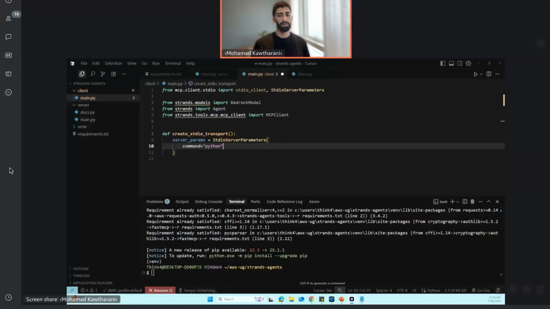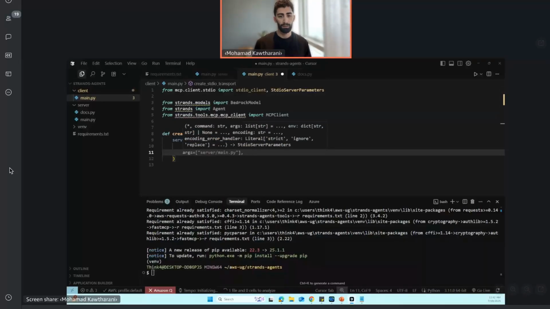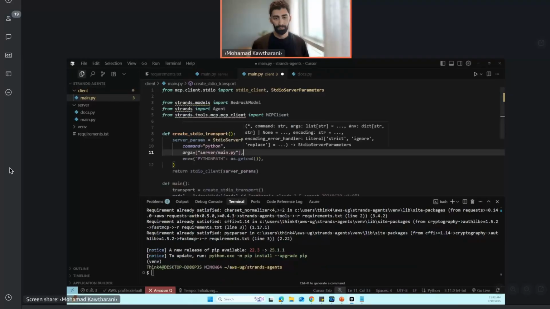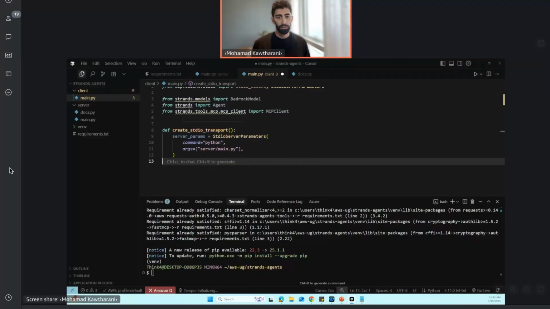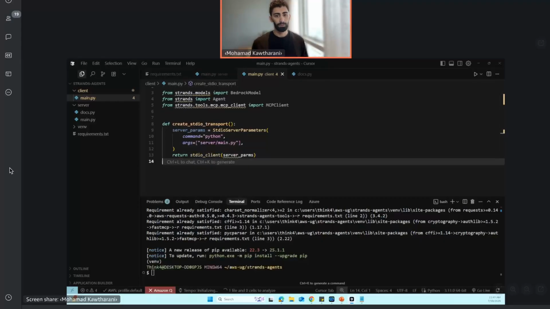Now, if my server was in another language, I would give it another command. It depends on which client and which language I'm utilizing. And of course, I need to return the stdio_client based on the server params that we have defined.